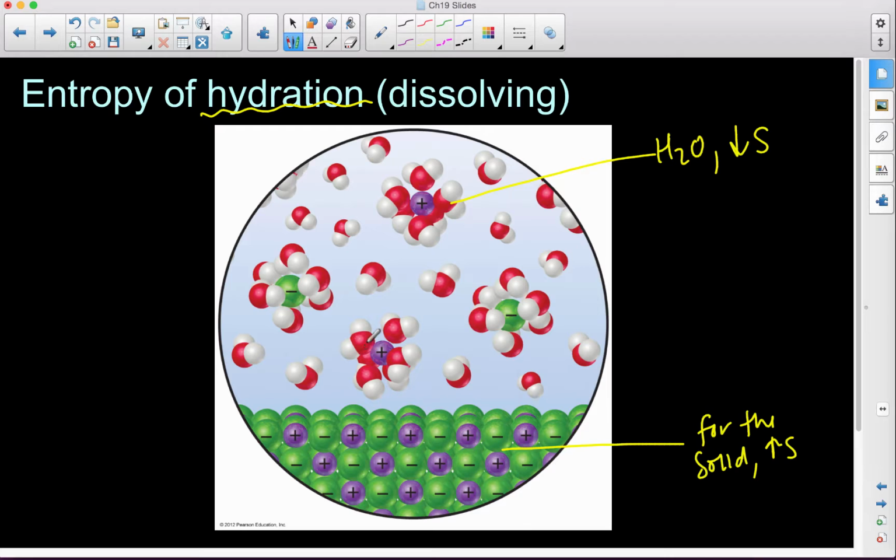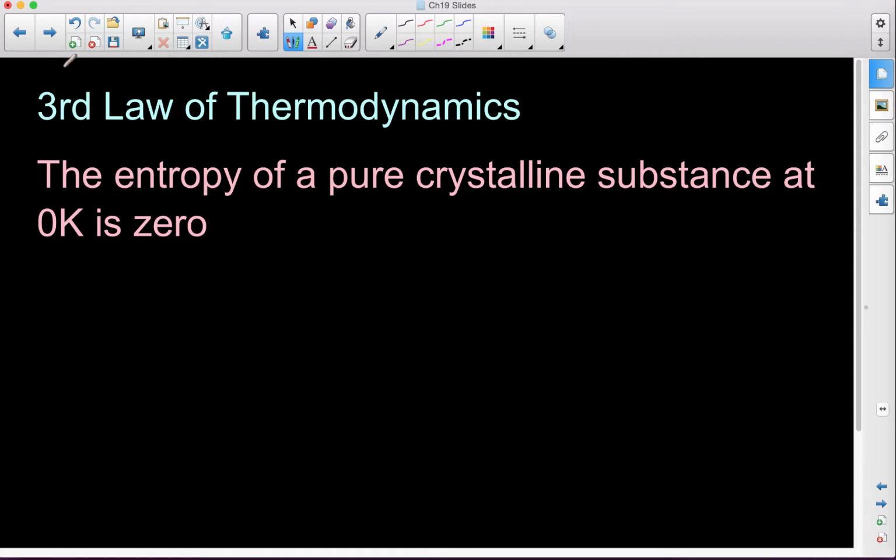So when we're talking about hydration as a process, the entropy of dissolving is always going to be variable, because it depends on which point of view we're talking about. We're going to talk a little bit more about this in class. We're going to look at a demonstration where we talk about whether something will dissolve and what sorts of things we should be thinking about. Anyway, make sure you keep that in mind. There are 2 points of view when we're talking about that process.